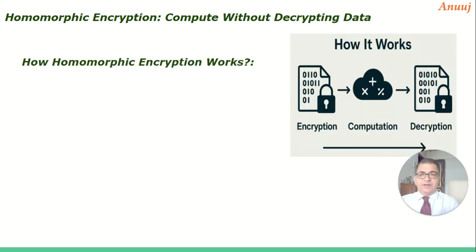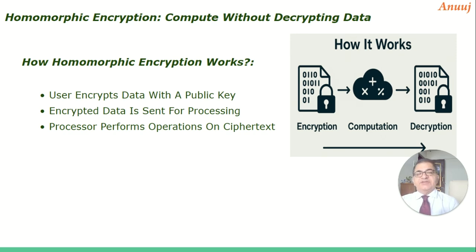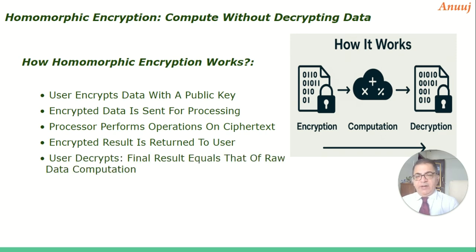That's the difference, right? So how does it work? You encrypt the data with a public key. Encrypted data is sent for processing, and the processor performs operations on the ciphertext of encrypted data. The encrypted result is returned back to the user. The user looks at the results, uses them. Wants to check, he can decrypt the original data. Can he check? No, because then the homomorphic encryption base is gone. So you're not giving him the encrypted data with a key to decrypt. You are giving him a result to take care over analysis of the encrypted data, or you are giving him encrypted data to run the reports. That's it.